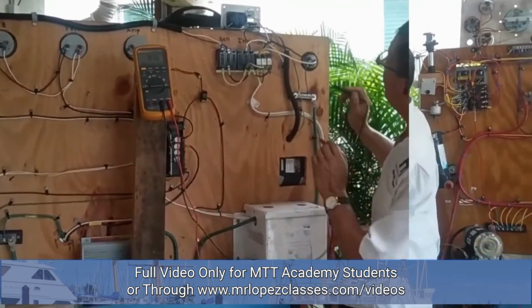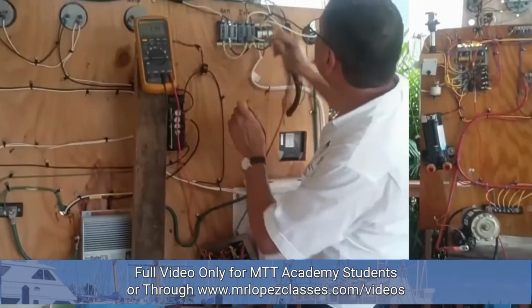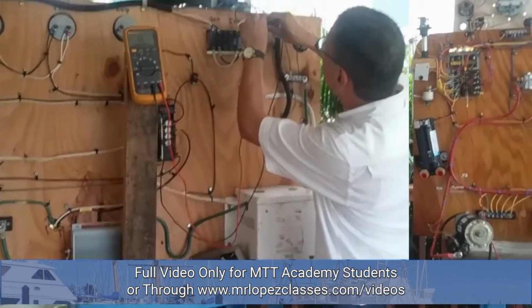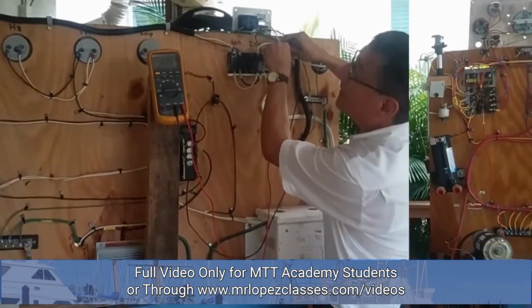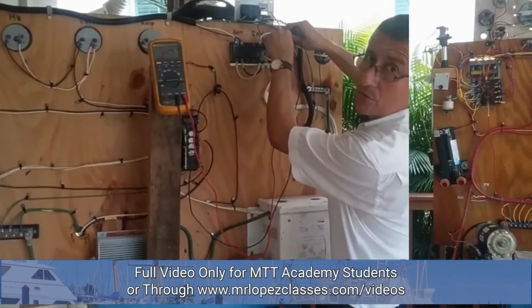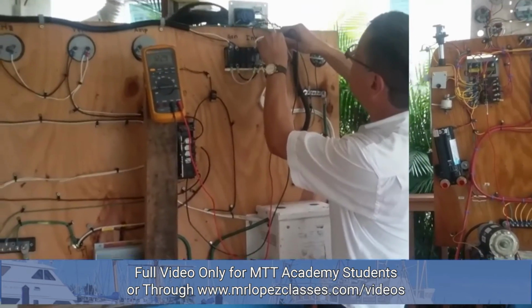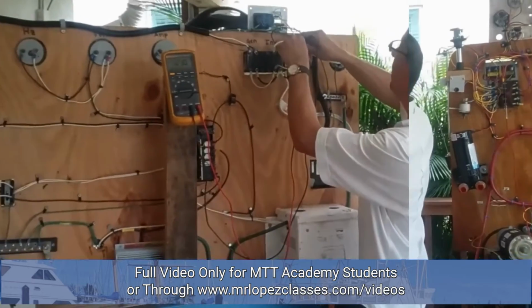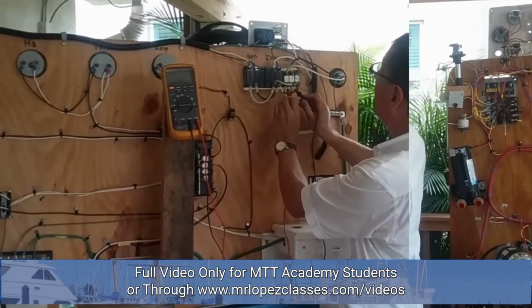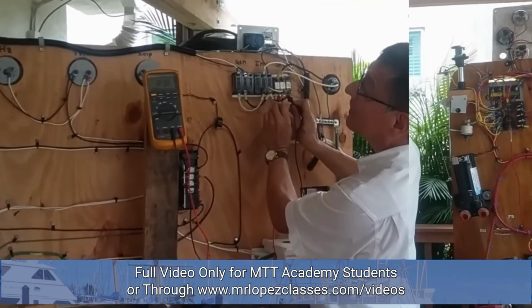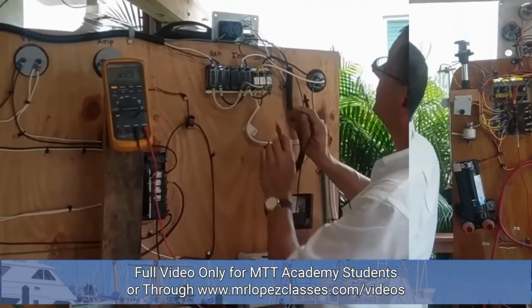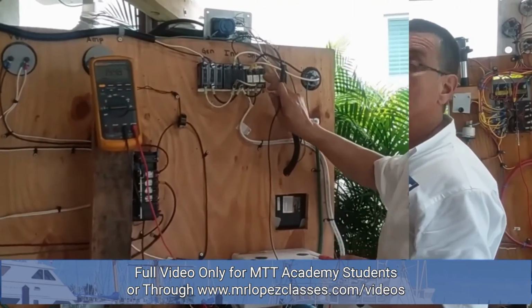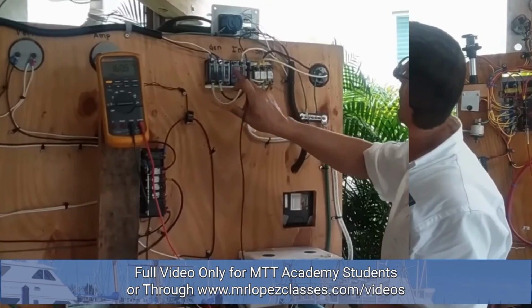Let me verify if I have power, voltage AC, in between hot and neutral. 122 volts, 123 volts. All right. And in the output of the breaker, let me check if I have a voltage. 123. Yes. This is the breaker for shore power, this is the breaker for inverter, and this is the breaker for generator.